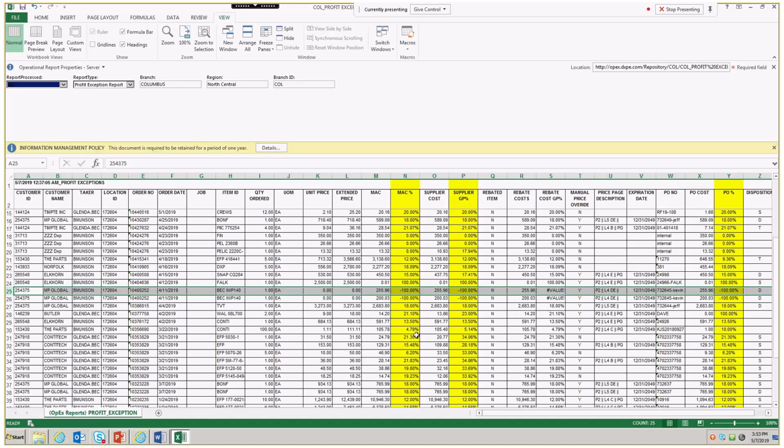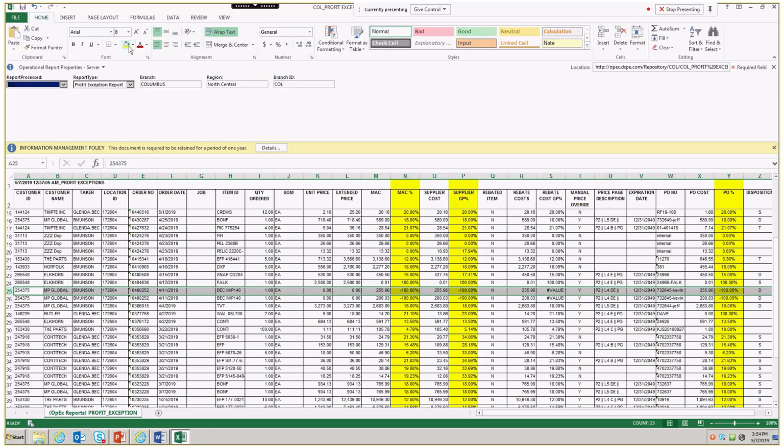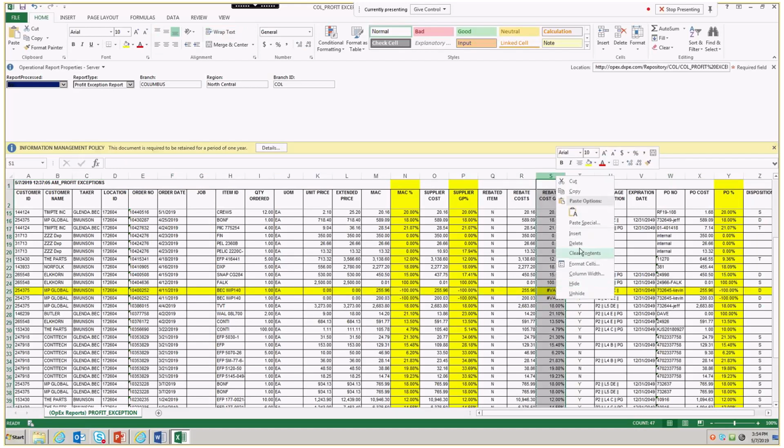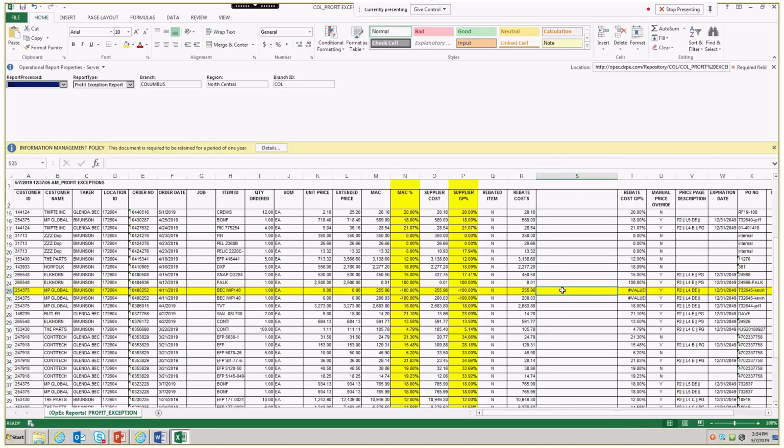So maybe there's a good reason. Maybe it is a sample or something or whatever. But maybe somebody needs to fill that in and hasn't done it yet. So I would highlight these horizontally, theoretically. And I might put a note in there somewhere. And by the way, if I want, I can just insert a column anywhere I want, like here, and I can add notes in anywhere I want in the middle of the page.